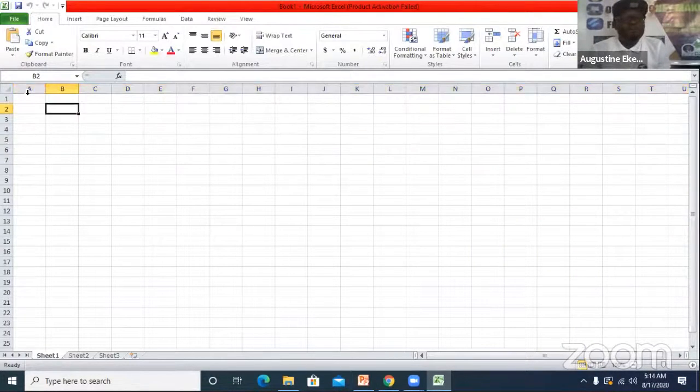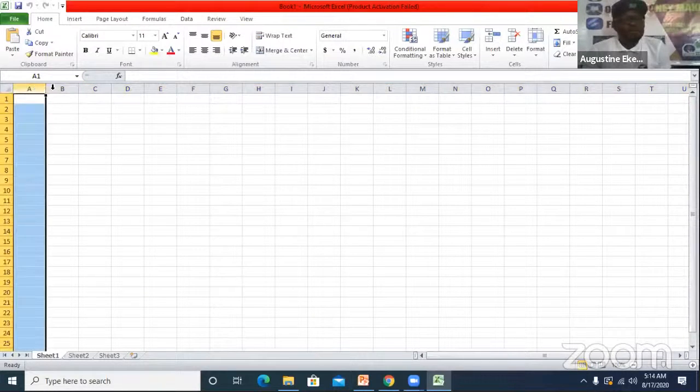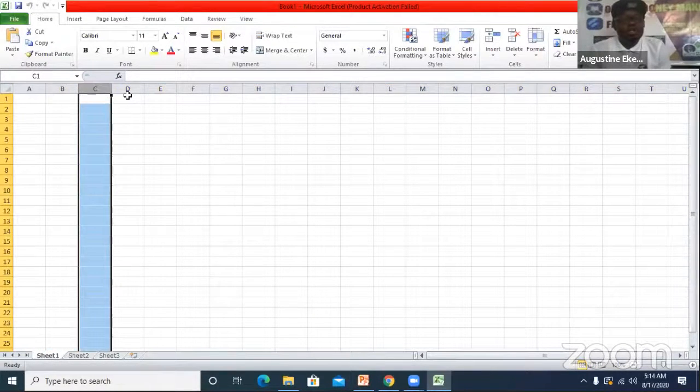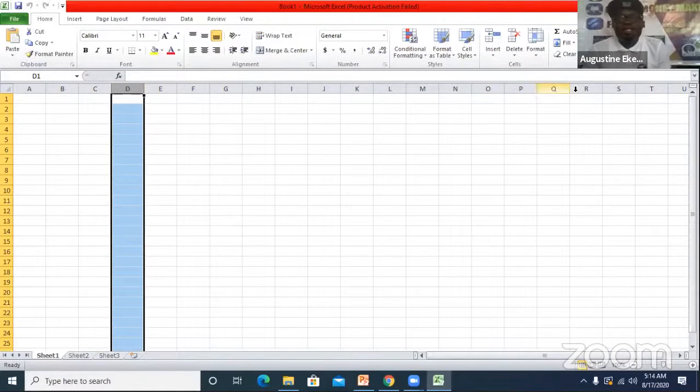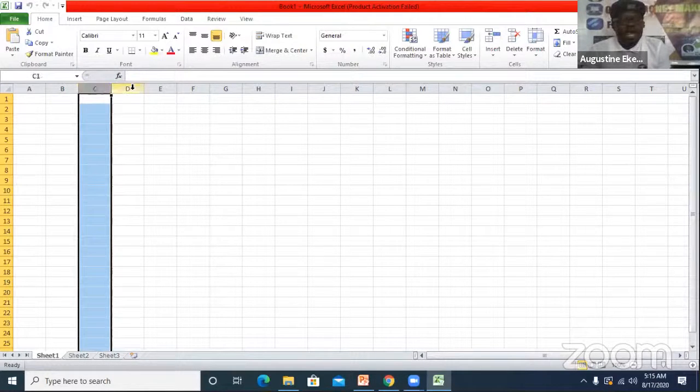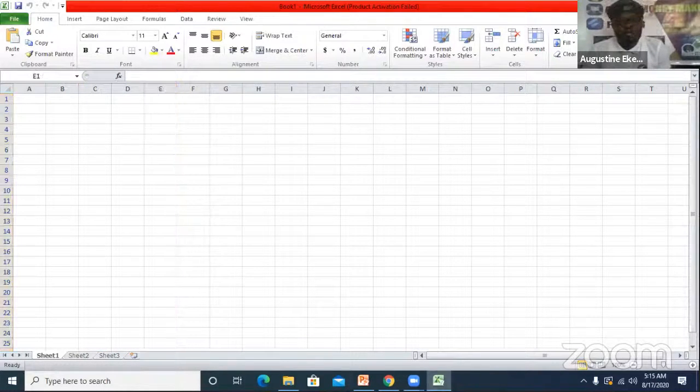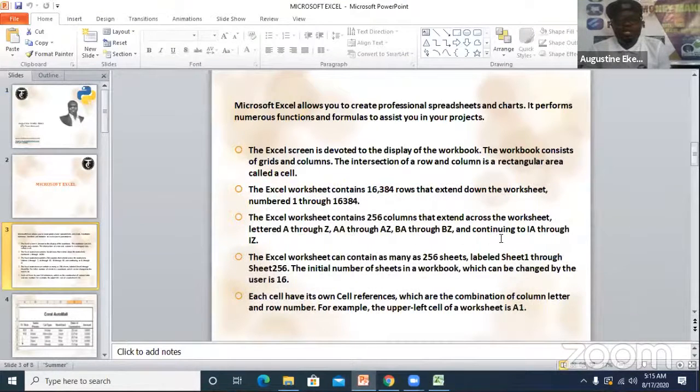These are column A, column B, column C, column D. So the columns went down up to column Z. Then after Z, it continued with A again. So the total number of columns that you have is how many? 256.